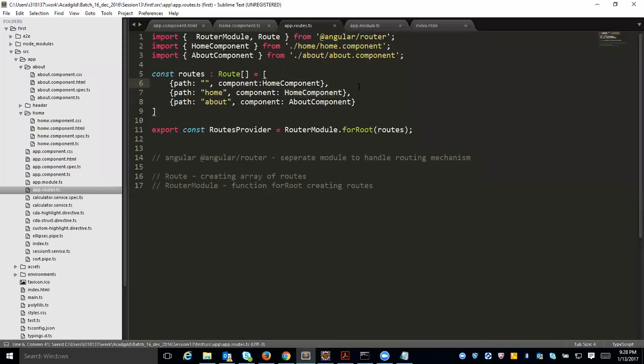Now I will tell you how and where we will load these components. How did that routes provider become a module? It is not actually becoming a module, but it is something which is returned by a module. In the imports, we put one more module as a routes provider, right?